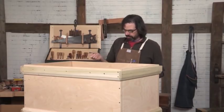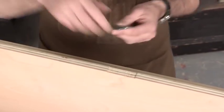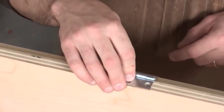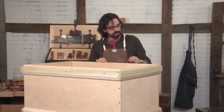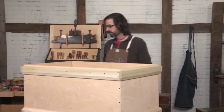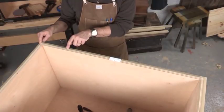So what we're going to do now is make this hinge mortise. We're going to make 3 of them. I made one already, and this one is centered on the chest. We're going to make one down here that starts 5 inches from the end here, and over on the other end we're going to make one that I've already marked out that's 5 inches from the end.